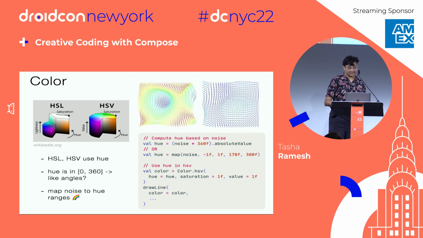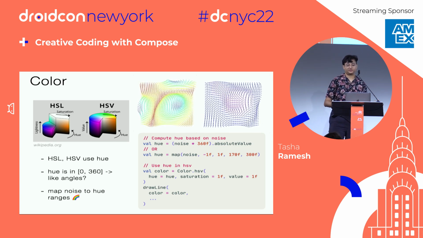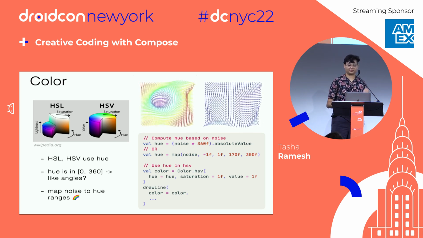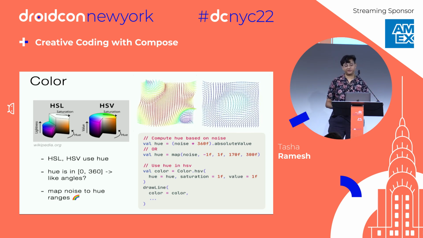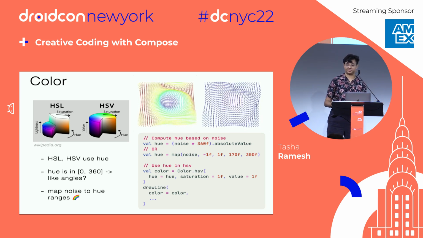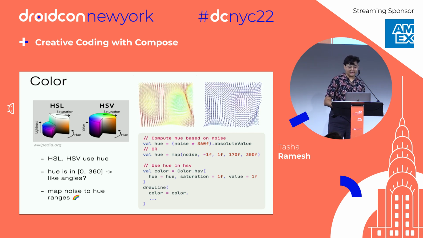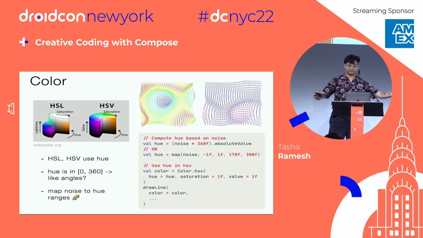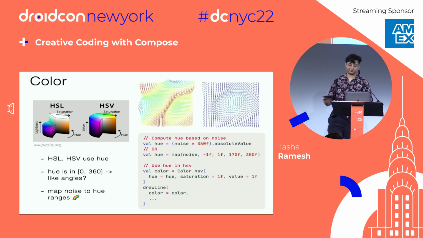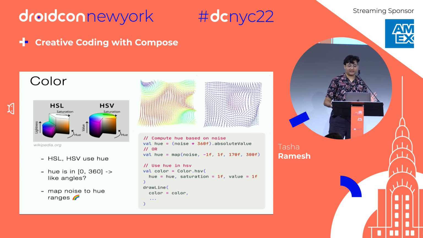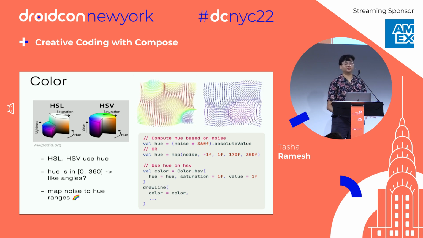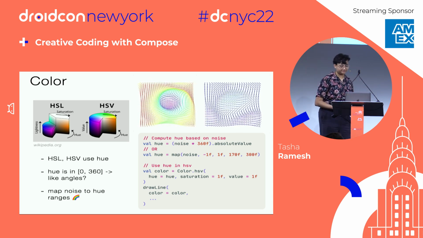So in this first example, we're going to use the noise value to influence the hue, and we're going to take a fraction of all the hues ever, which is from 0 to 360 degrees, based on the noise value. And because we're sampling from this huge range of 0 to 360 degrees or 360 hues, we're going to see that the noise field moves through this rainbow of colors.